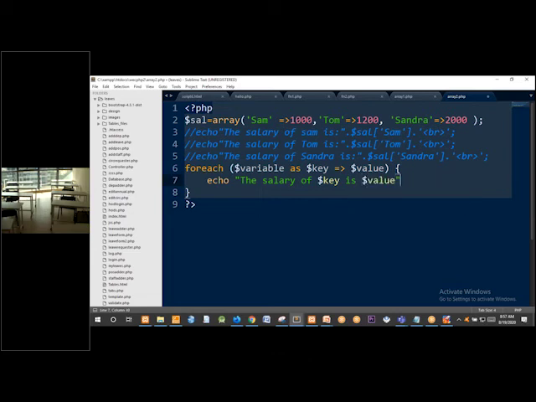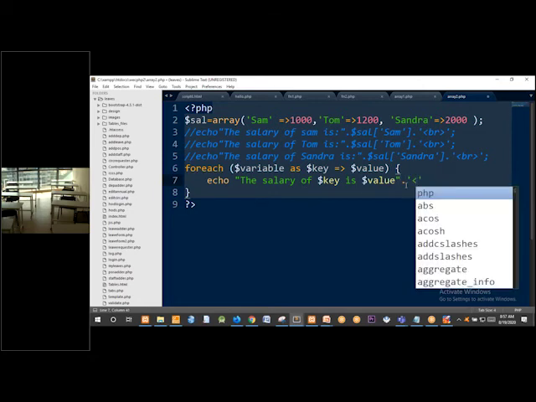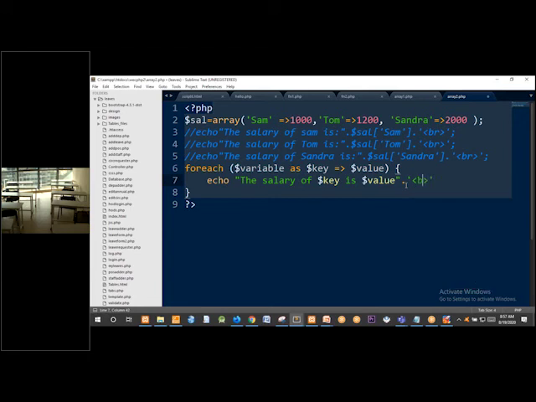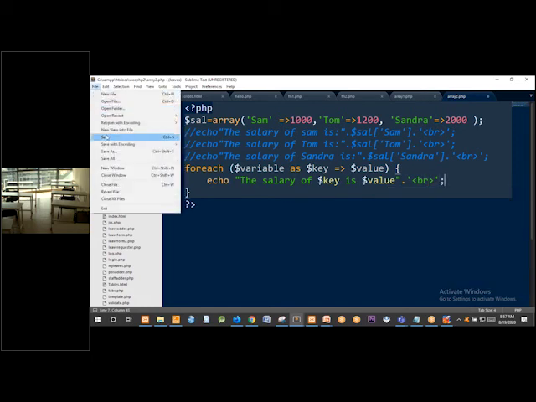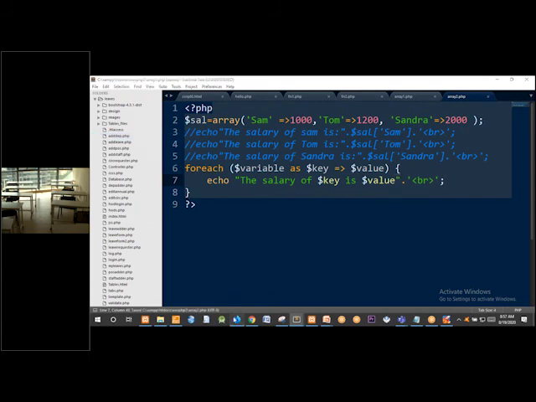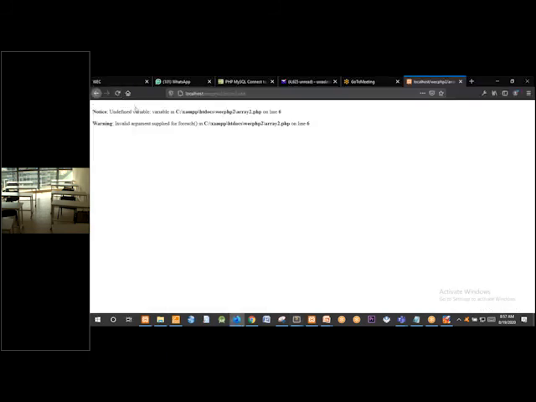Because if we use this method for 1,000 employees, it will not be easy. And as you know, programming is meant to make a task less tiresome. Now, let us use foreach and see.